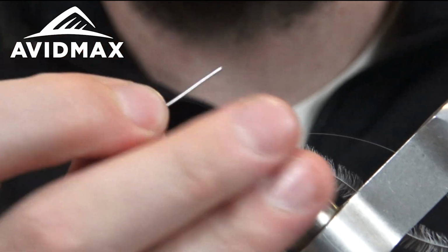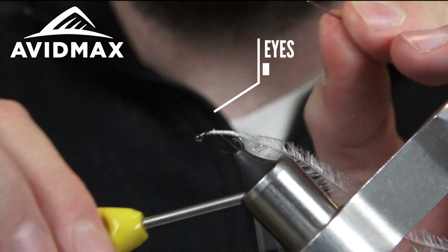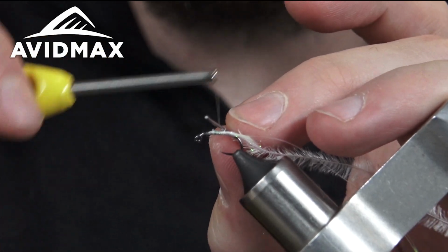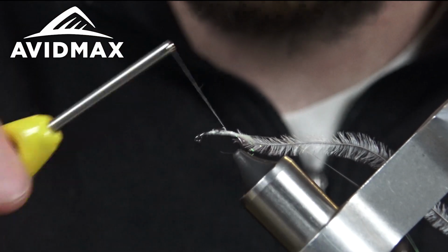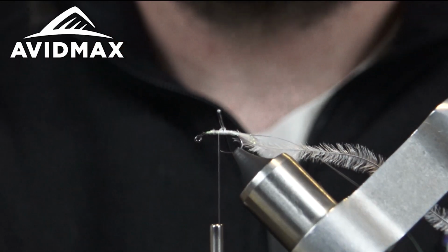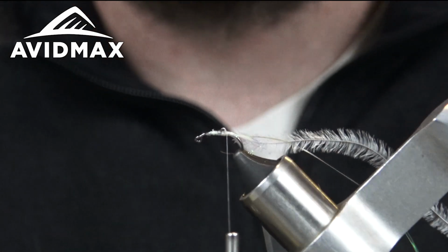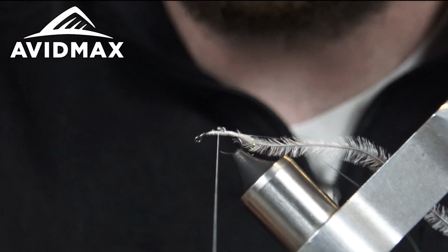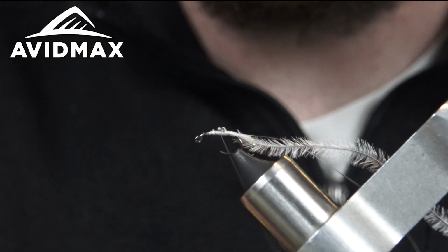So I've just got a nice little piece clipped here, and we're going to hold that perpendicular on the shank, and I'm just going to make figure 8 wraps to secure this down. So we got that on there. Just a little cross more just to make sure that it's secured in here. I'm not going to move on this.